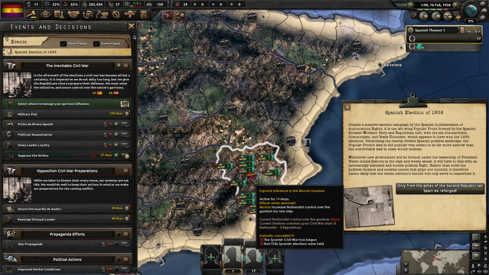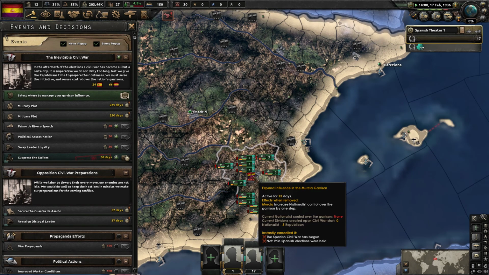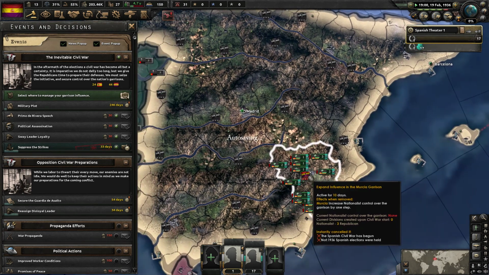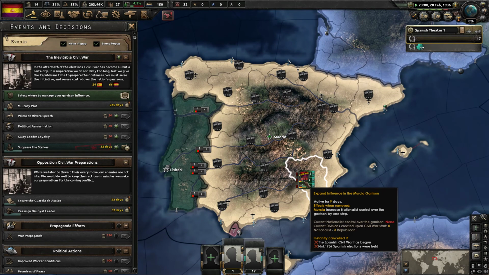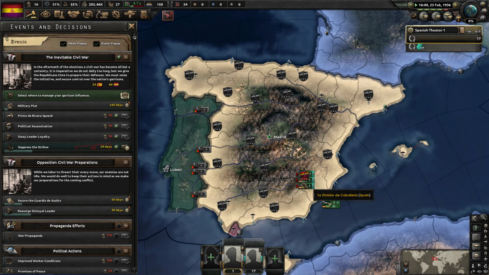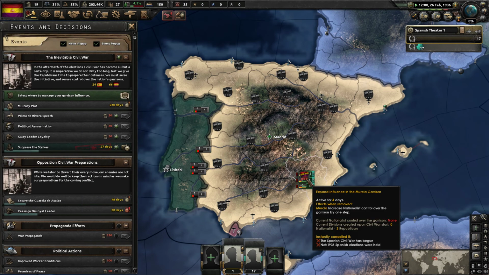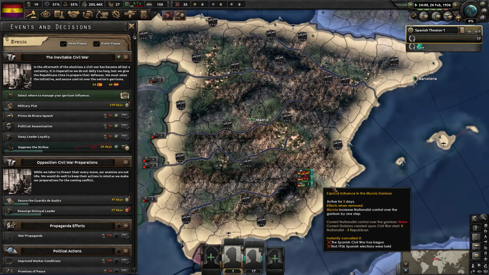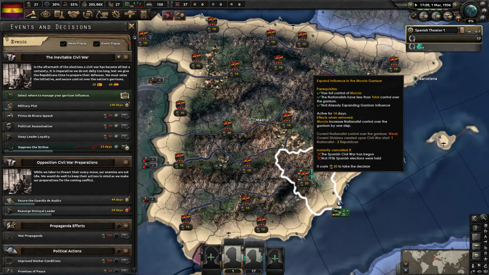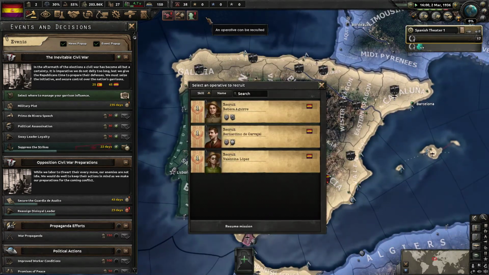So we'll start working on capturing these garrisons. These are 14-day little missions that you do, and once you have three checks on this, basically, then you own that province. So we'll just keep going. And there we go. That's one, and we just keep going.